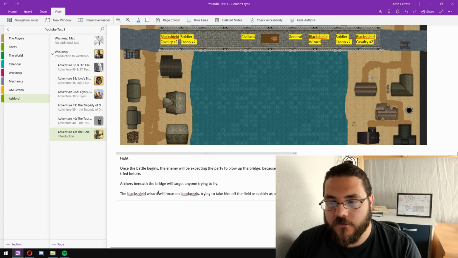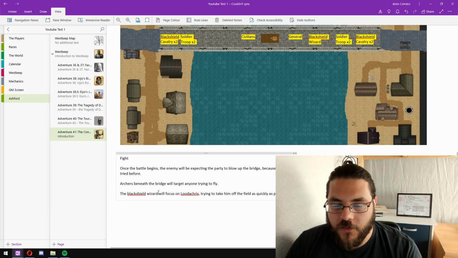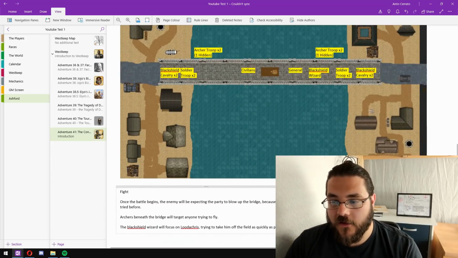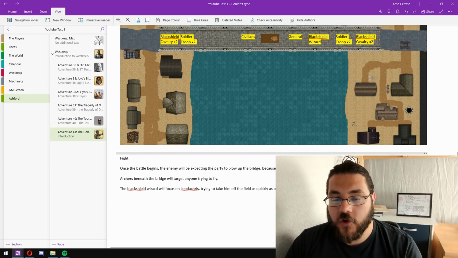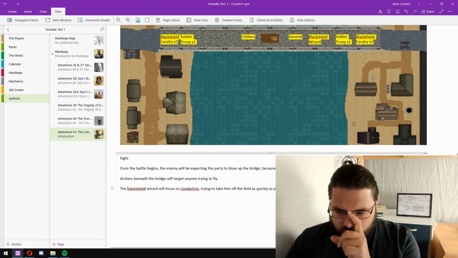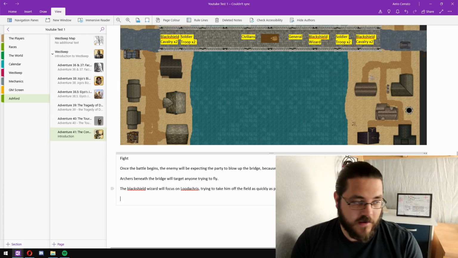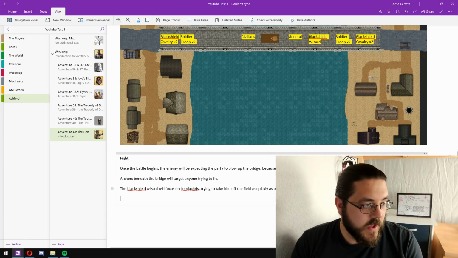The players have been made very aware how dangerous this encounter is, and they know that it's likely that they'll face fierce resistance. So this wizard's not going to be holding back. He's going to be casting really nasty spells, and if the party wizard isn't prepared for that, there is a good chance that he could go down. But this is the plan the enemies have made, and the party are vaguely aware of the types of things they're going to face, so hopefully they'll plan accordingly.